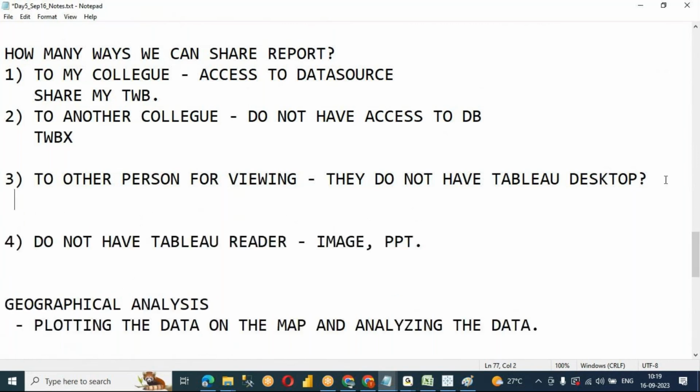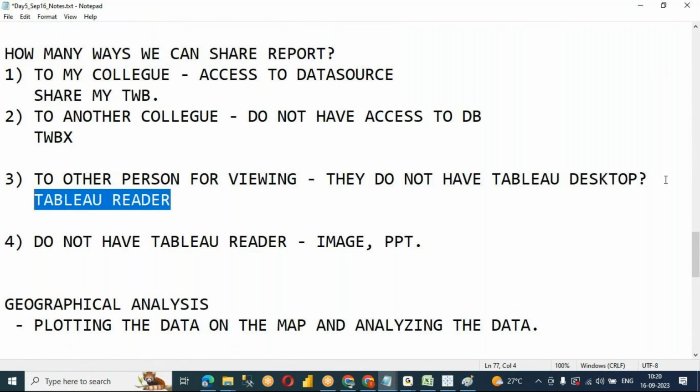If you are a salesperson and you don't have Tableau Desktop because it is a licensed version, then you can use another component called Tableau Reader. This is like your PDF file. You install a PDF reader on your machine and open your documents in it.